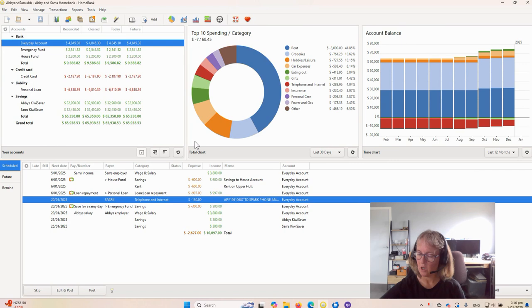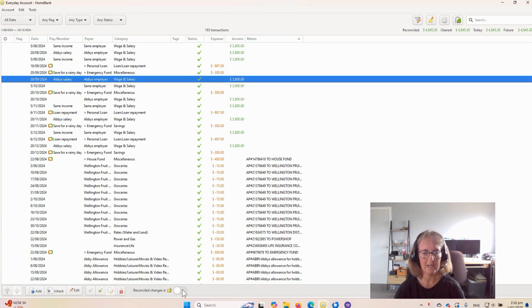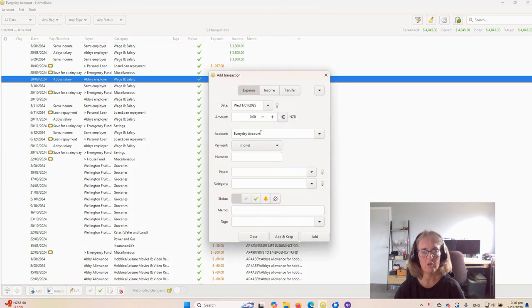So I've got my little list here. The first thing I want to show you is a transaction. If we go into our fictitious character's account, now you would have seen before that adding a new transaction was up the top here. So what they've done now is they've put it down the bottom, and they've done a few cool things actually. I'll just unlock so I can show you. So this is add, and in the usual way you can add your transaction.